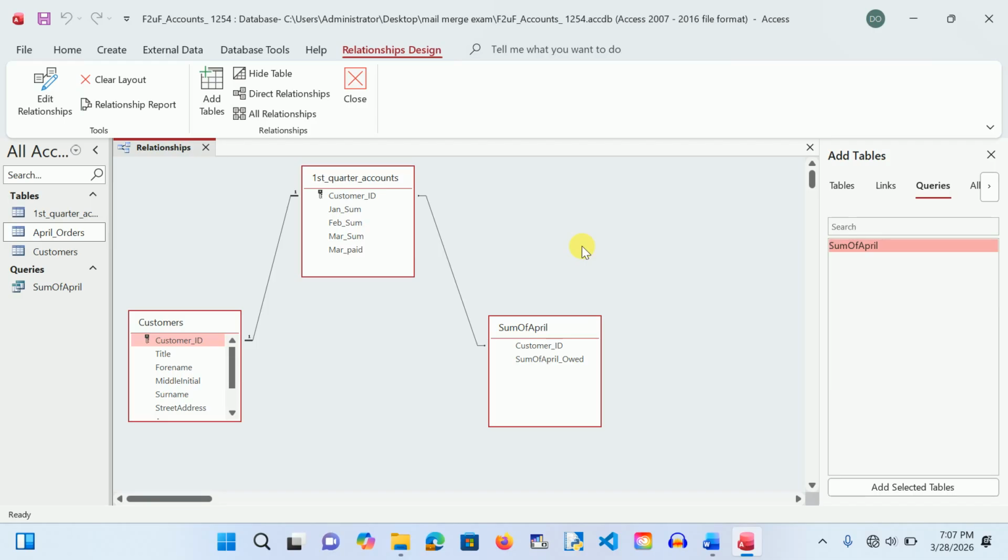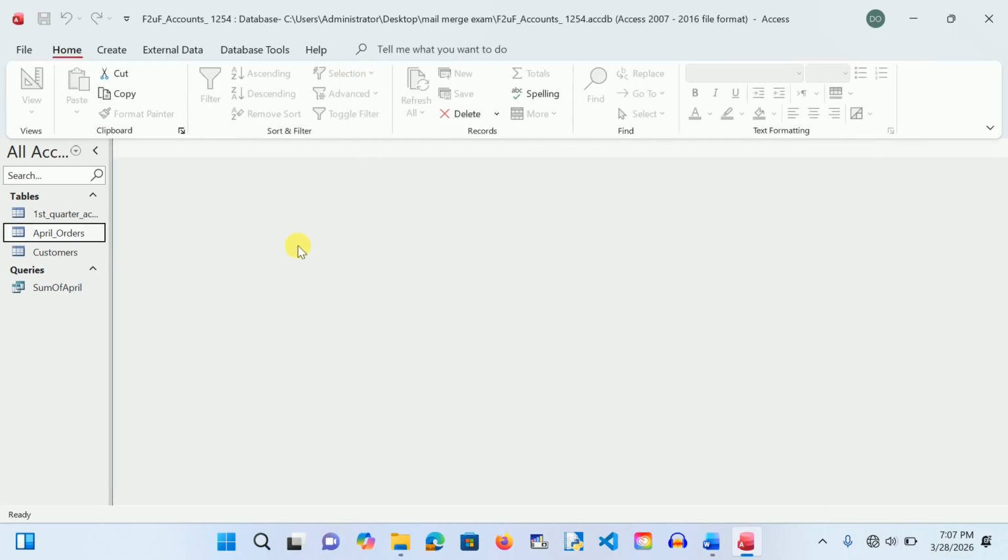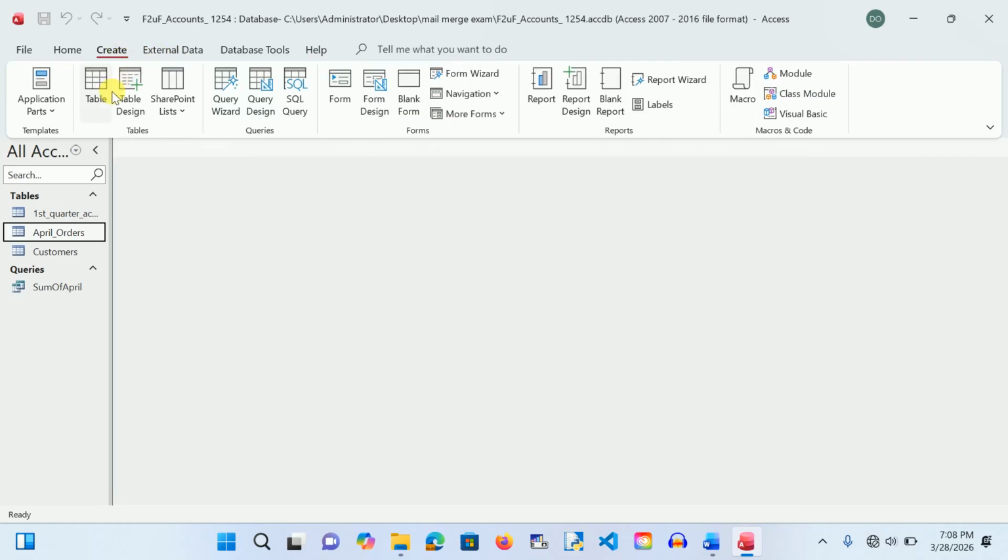I'm just arranging them; it doesn't matter. Control S to save, then I close. The relationship is there. From there, I need to create a query that will have all the information that I've been told, which will be my data source.